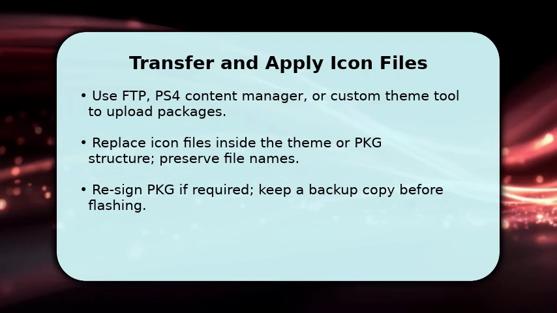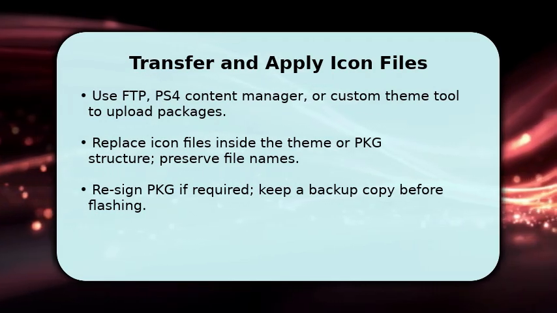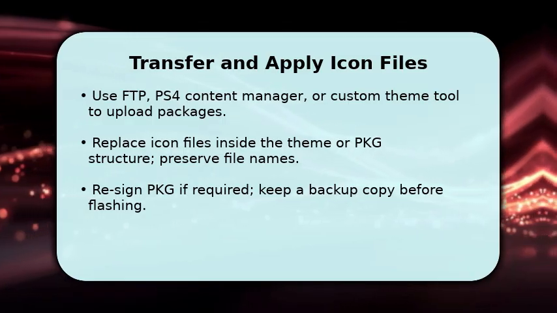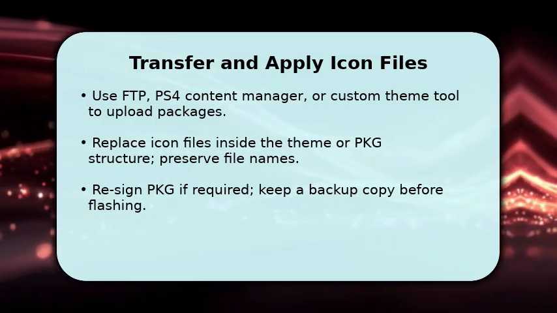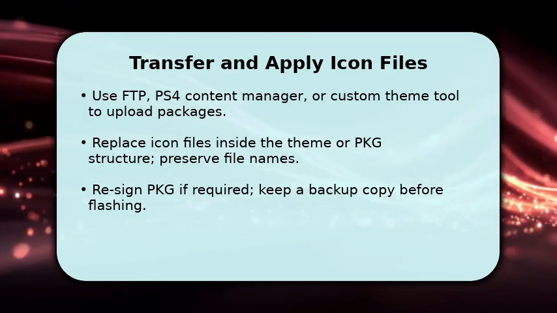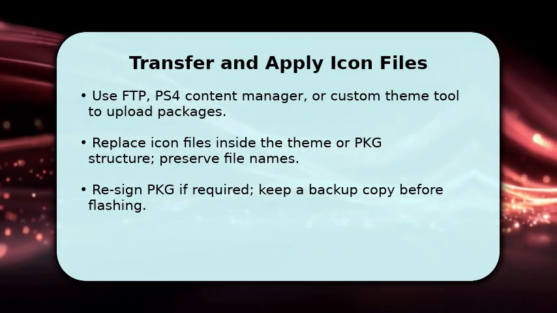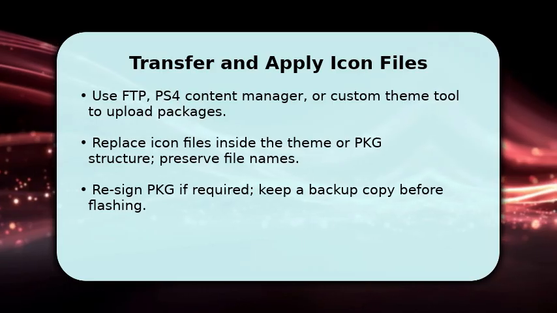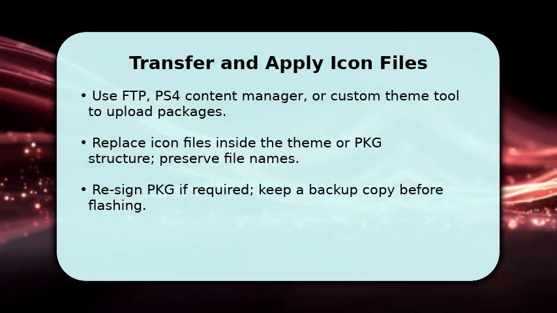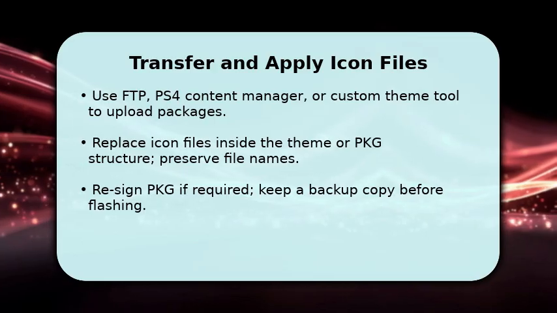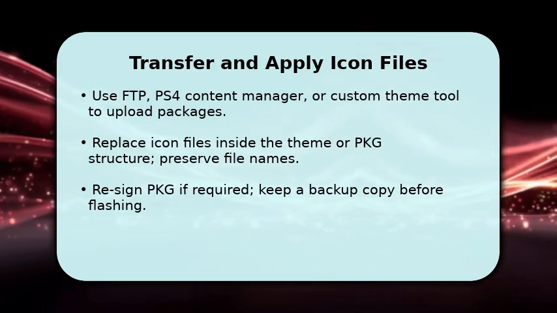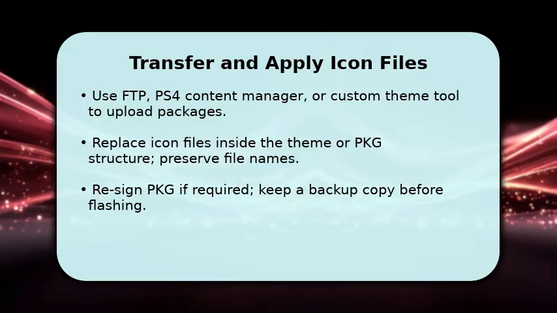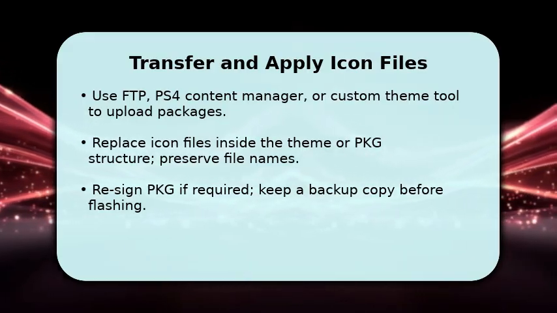Now you handle the middle steps, moving files and ensuring the system accepts them. Connect to the PS4 via FTP or use a custom theme editor on PC to open the theme or package. Replace the icon PNGs inside the correct folders, keeping exact file names so the OS links icons to apps. If the package needs re-signing or repackaging, do that now. Without proper signing, the console will reject it. Once files are ready, save a new package and prepare for install.